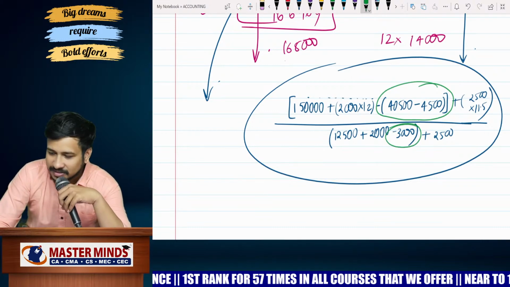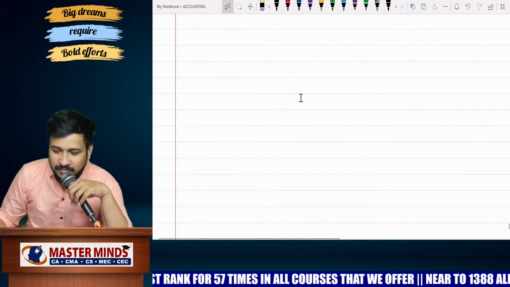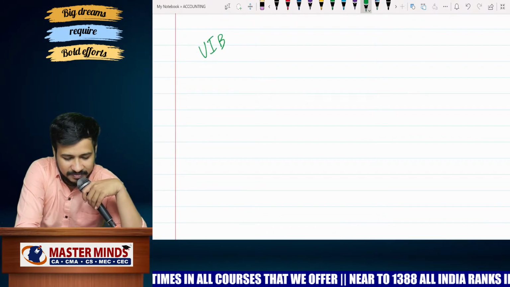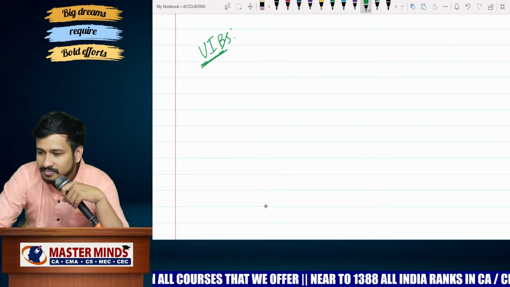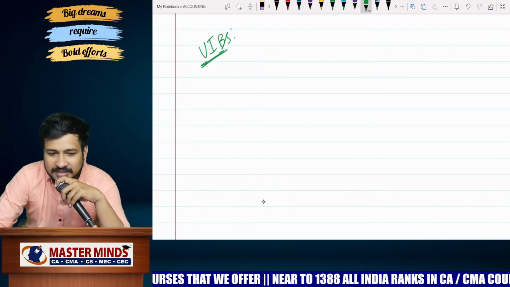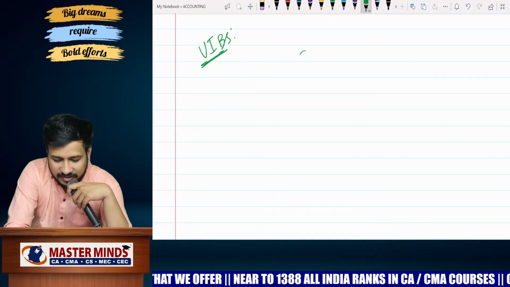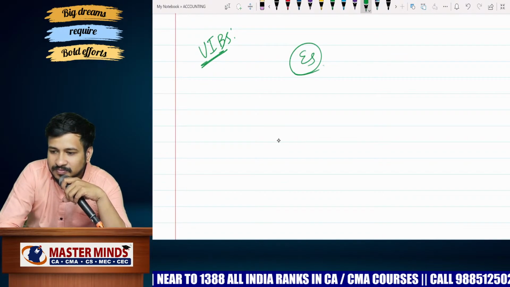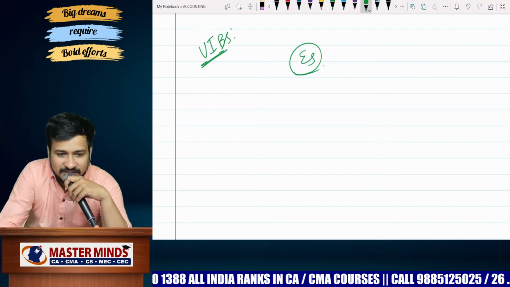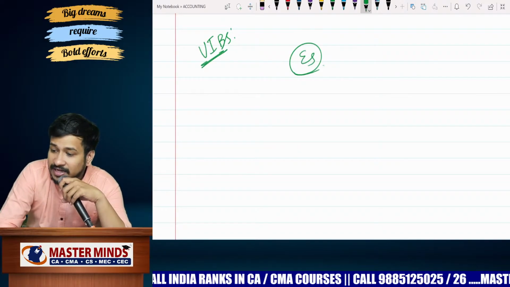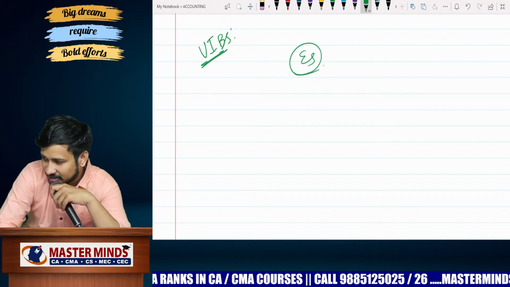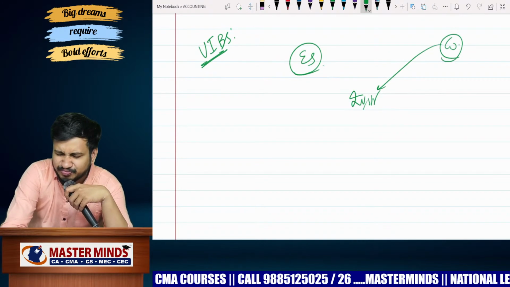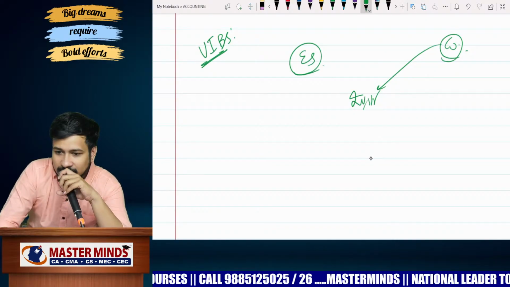Okay, that's it. And moving on to the next part, that is all about variable income bearing securities. What do you mean by variable income bearing securities? Equity shares. Now who will give equity shares to whom? The company obviously gives equity shares to the investor, and the investor can also purchase the same from the secondary market. And now the investor will get return from the company.